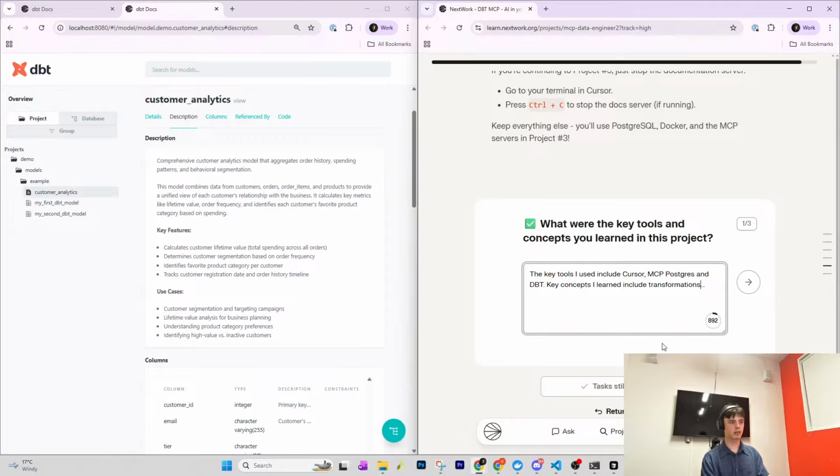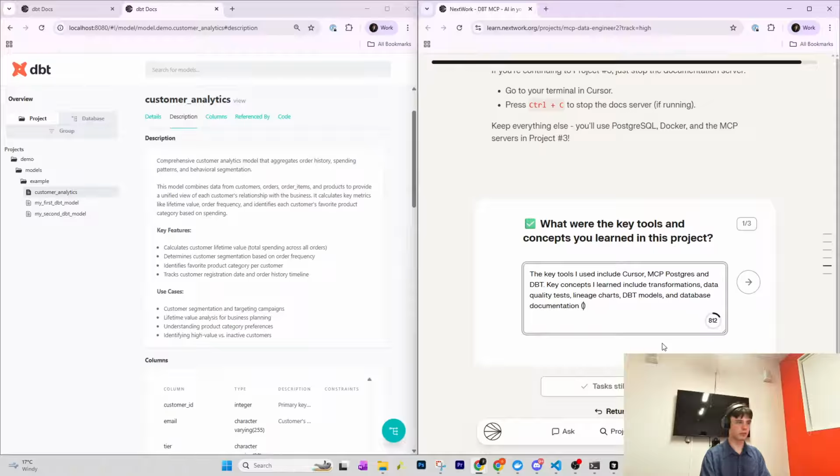The key concepts I learned include transformations, reformatting data, data quality tests, lineage charts, DBT models, documentation, database.